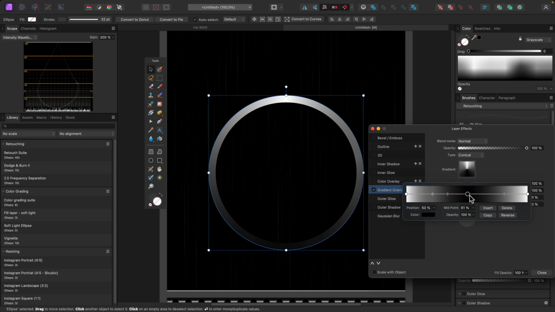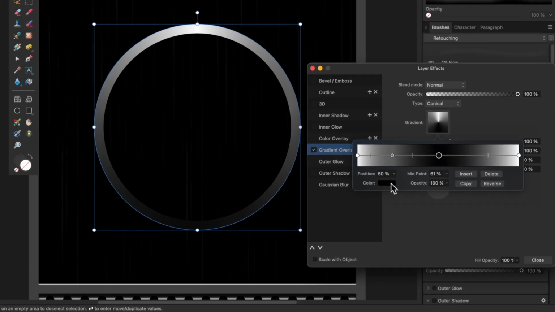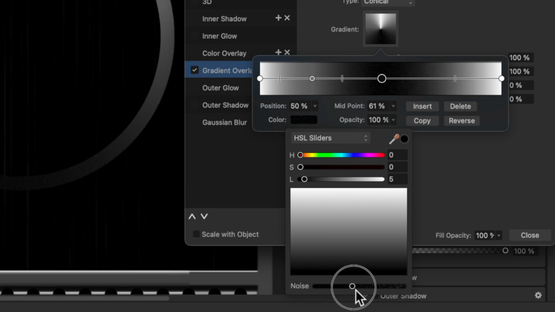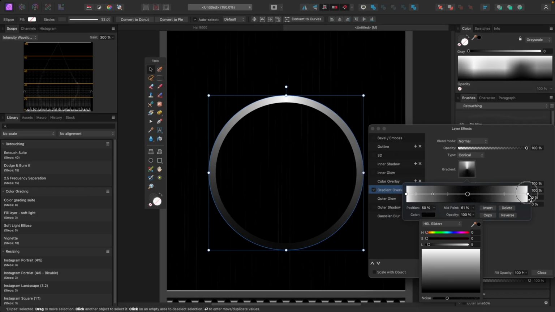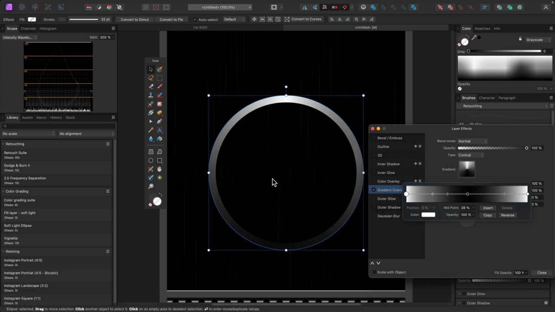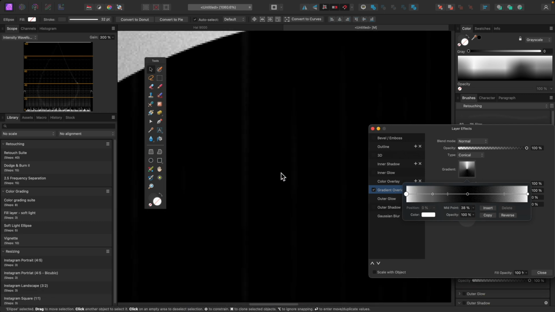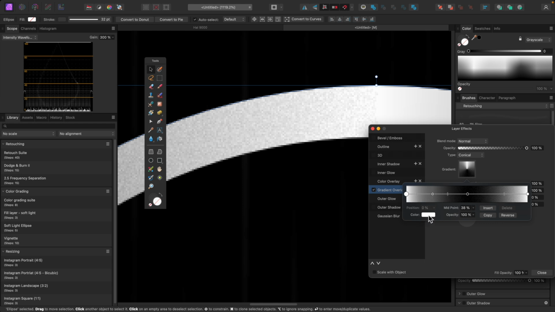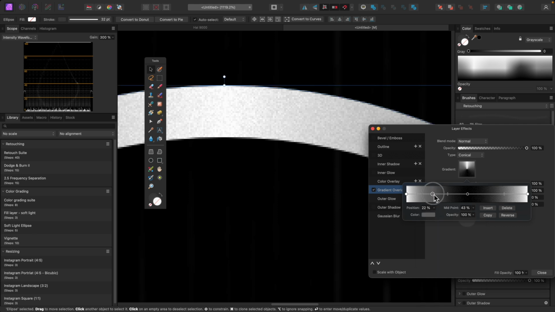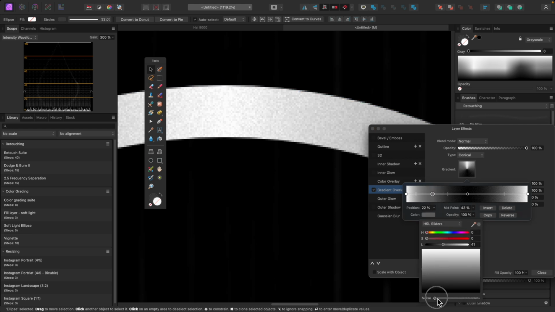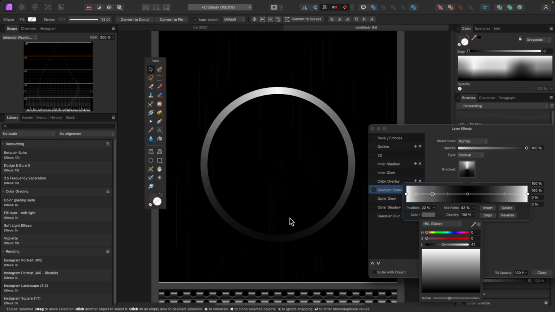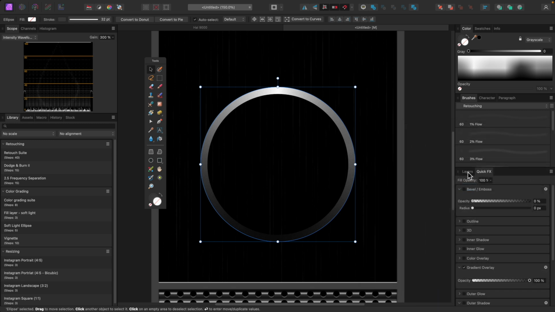One thing you can do to help give it more of a brushed metal effect is where you click on the color, at the bottom here, you've got a noise slider. I'm going to make the noise come up a little bit on every part. So the white is going to have a bit of noise. And let's zoom in so you actually see what this looks like. You can see by adding this noise, it gives a more polished or brushed metal effect. It helps to make it look a bit more metal, I think. Okay, let's zoom out. All right, so there is our outer ring.